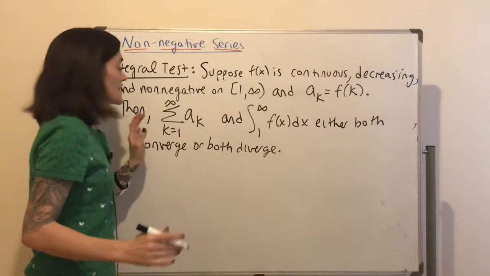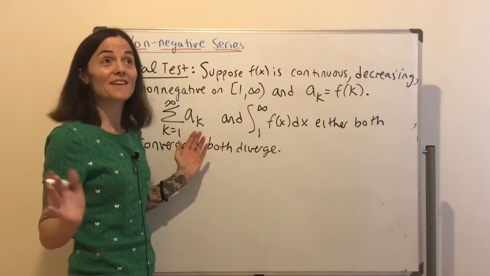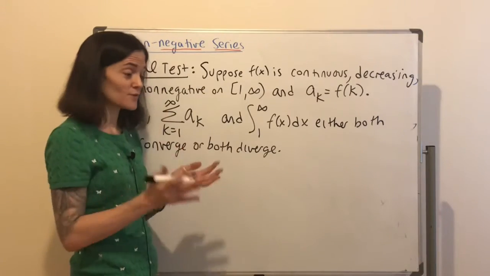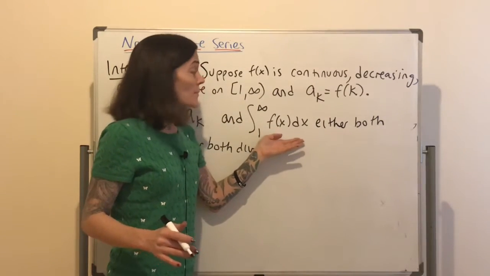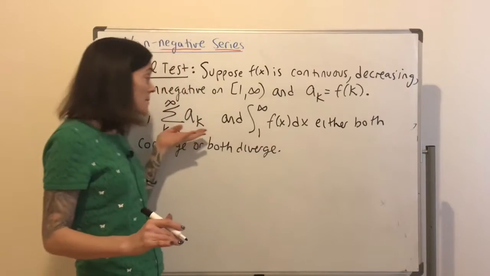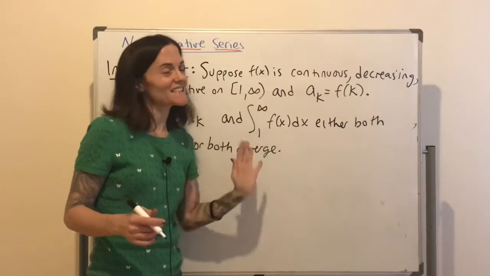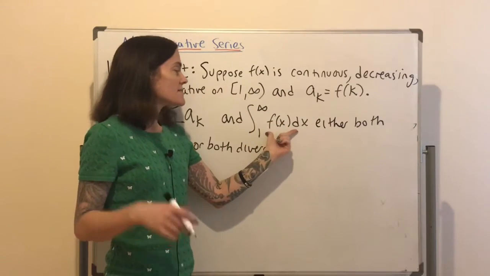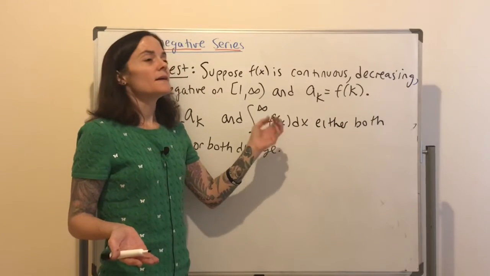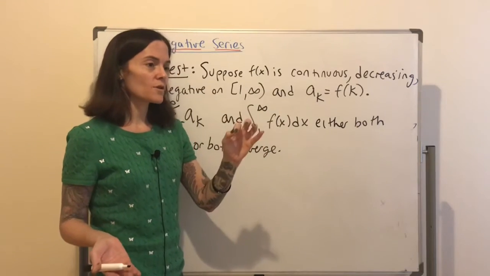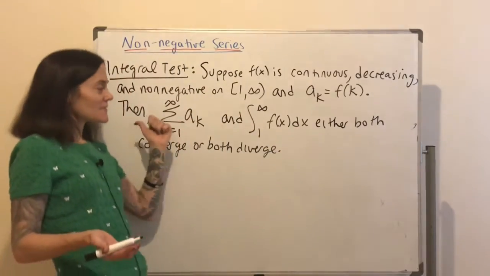The thing is, with a series, it is very difficult to get our hands on Sn explicitly, a closed formula, for example. Integration is sometimes quite hard, but we have definitely practiced improper integrals. So if you have some series and in the terms you see a continuous, decreasing, non-negative function, then you can think about integrating. If you can integrate the function, the improper integral will converge precisely when the series converges, and diverges precisely when the series diverges.